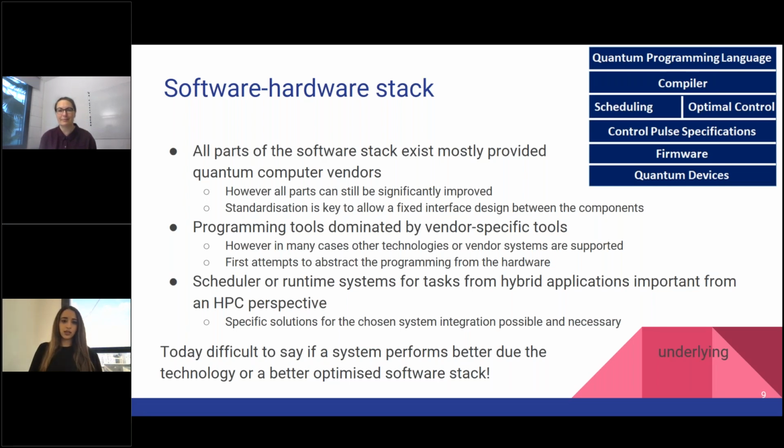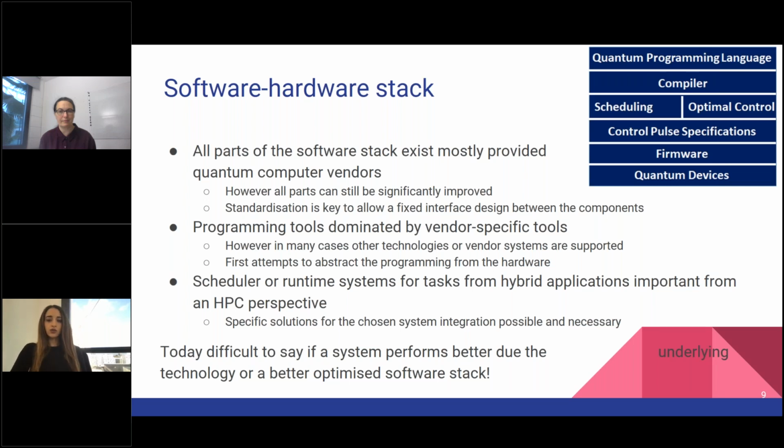Today, the technology is still in an emerging phase, as Valeria explained, and even if most attention today is drawn to the development of the hardware, we still need to build an efficient software stack in order to have optimal performance of the full system. And today, we identify three main topics that need to be discussed in more detail and taken into account for the next phases. The first point considers the software stack that is used to control the quantum device.